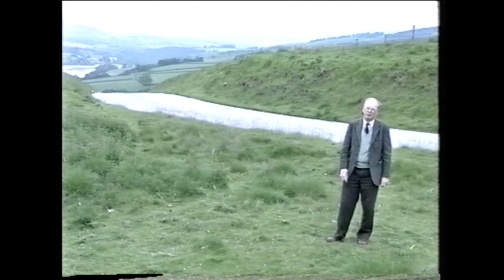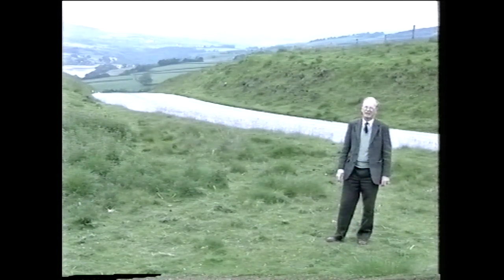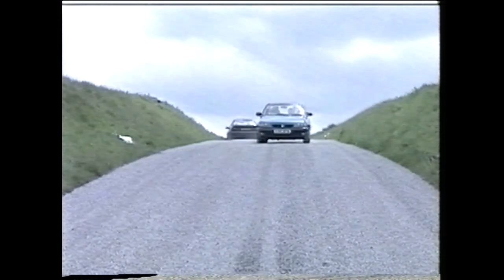This brings the line to the summit level. From here on until we get to Harpur Hill on the original layout of the line, the track is virtually level all the way. Alongside the track, some 50 yards from the top of the incline, Alan paused beside a tranquil pool.